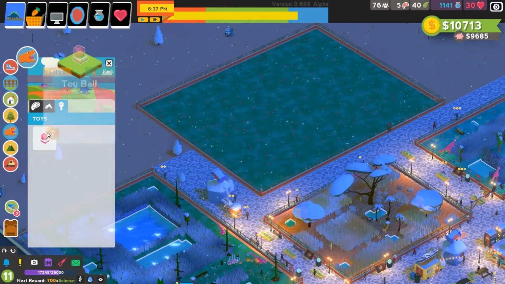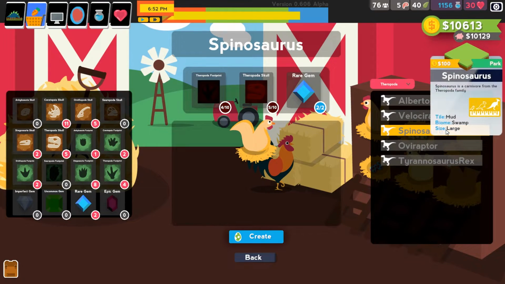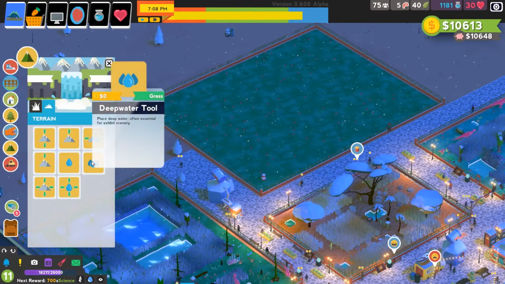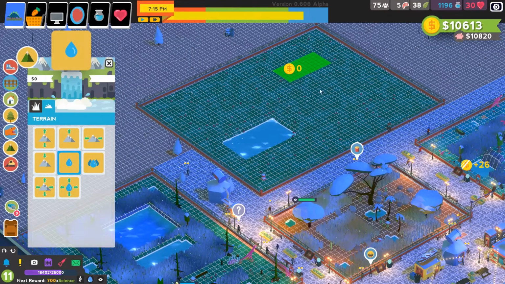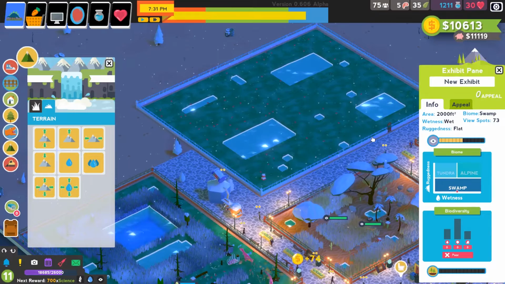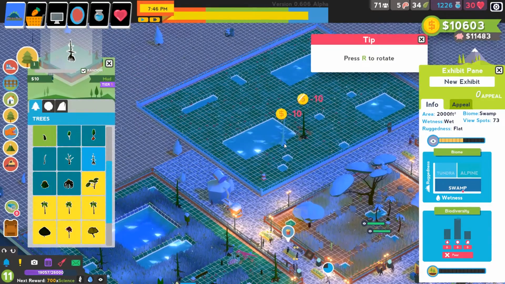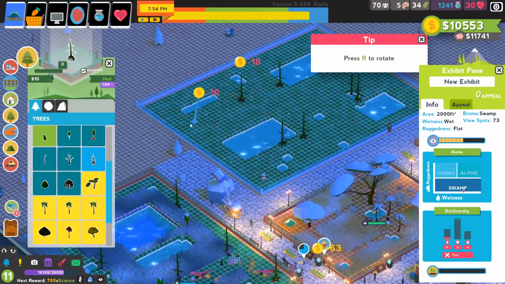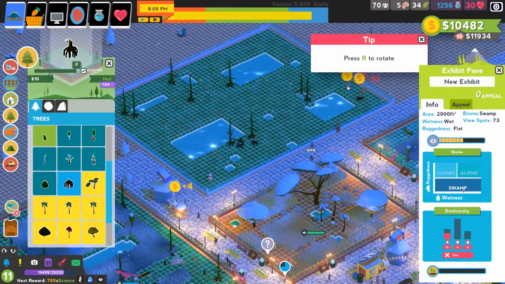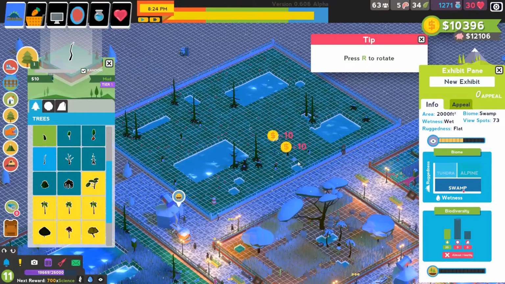Big ol' Spinosaurus. Let's get him a toy. Alright, so this needs to be a swamp. Swamp thing. Alright, so let's get in here. Let's get some water. I'm just gonna kinda like do this. Just need to make sure it's swampy. Let's get some scary trees because these are some scary dinos. Let's get some of these scary stumps. Some regular stumps. And another dead tree. Okay, perfect.